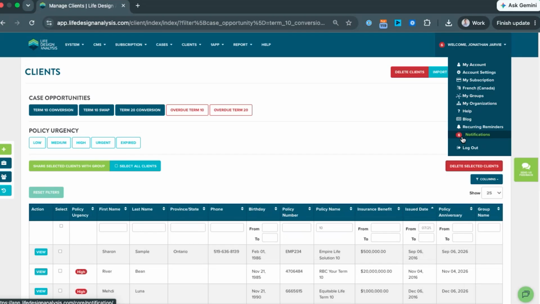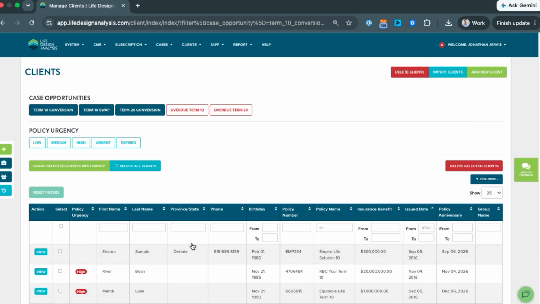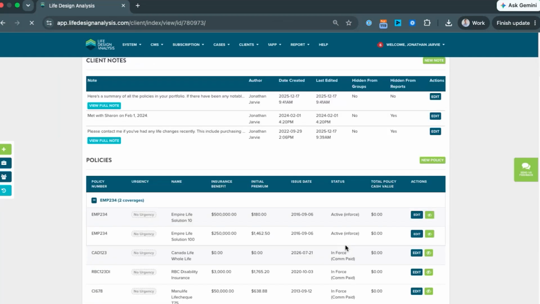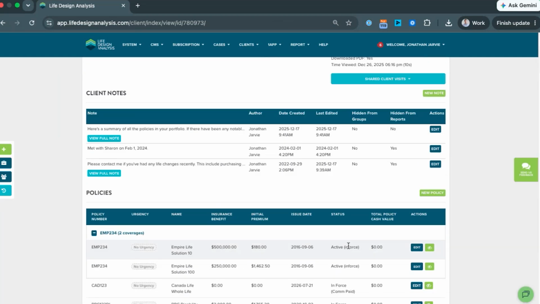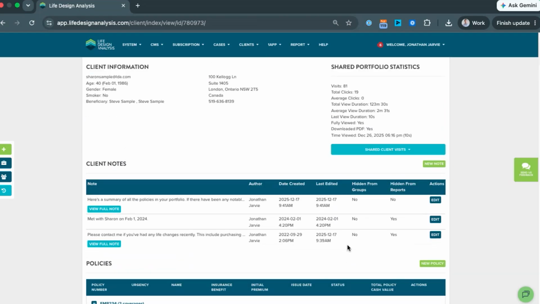but even in cases where you want to show, okay, well, here's your client's current policy, here's a new recommendation. You have a lot of those records built in by uploading that information to LDA or using the data feeds on the enterprise versions. So we can take information that's inside of the policy section of LDA and add it into a presentation.